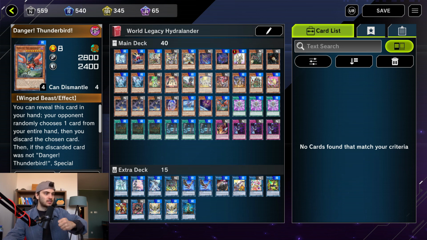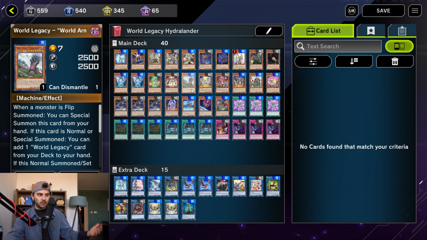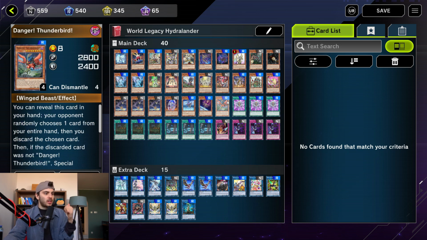For example, the Mech Knights, when your opponent doesn't have 2 cards in the same column, and you don't really have Spell and Traps, for example. Or all the World Legacy cards, right? On their own, they don't do a whole lot. But you have to draw them in conjunction with other cards to make them work. So that's why we play Dangers.